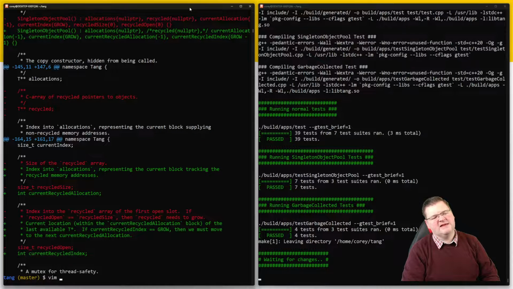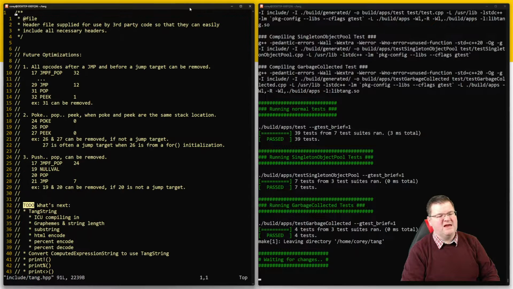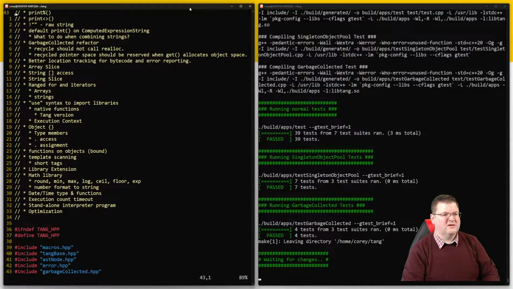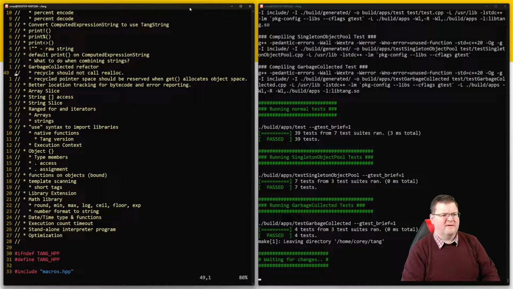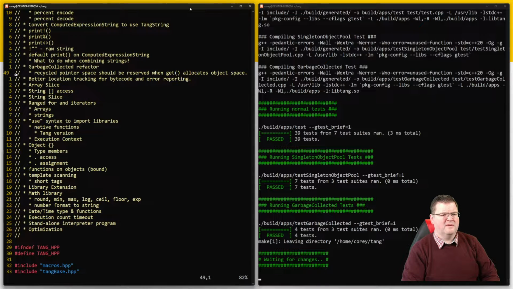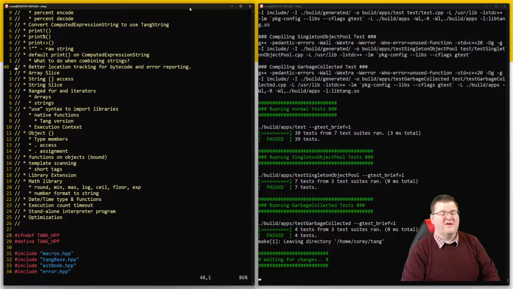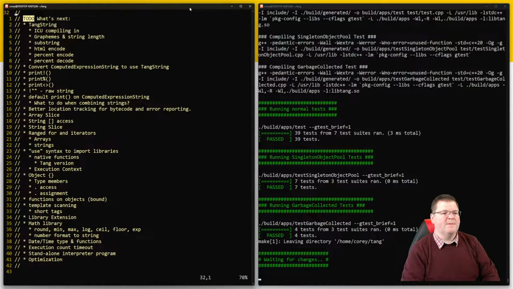And then the last thing is we will, on the include of Tang, there should be, even though it was said under garbage collector, it was really SingletonObjectPool.